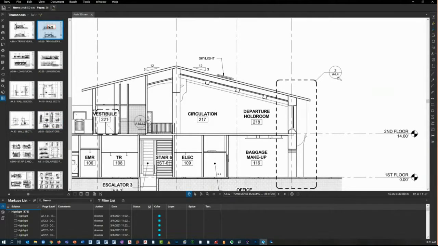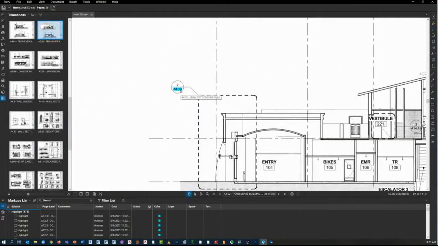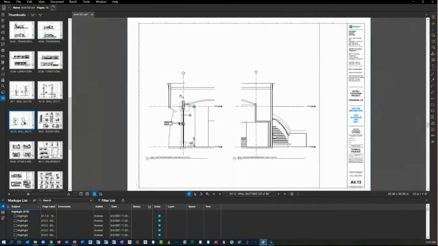Very interesting. So this is where I have an opportunity to reach out to the architect or whomever sent this to me and say, hey, there are some missing sheets over here. If I scroll over here, I'll notice this one is included. So all I have to do is click, and it takes me right to that sheet. And these are all hyperlinked.